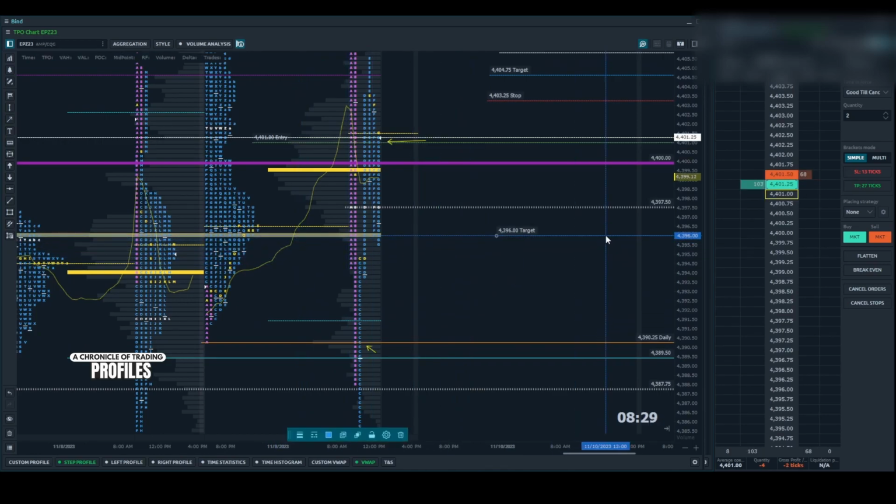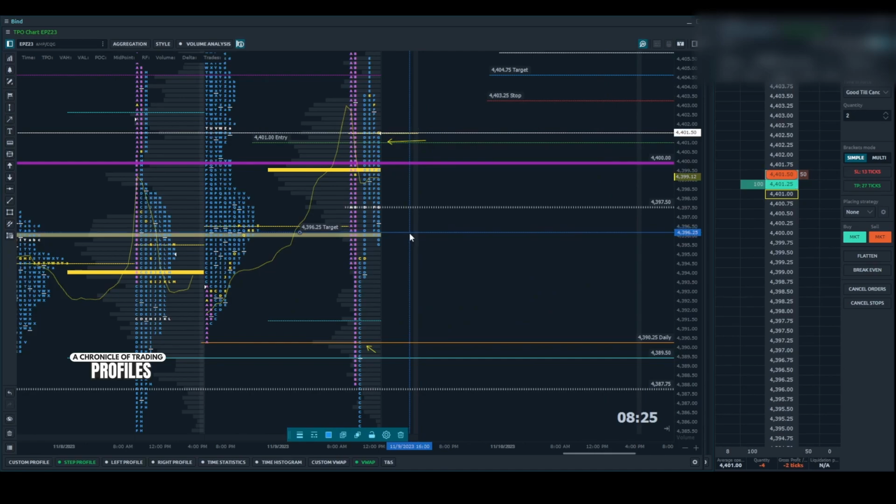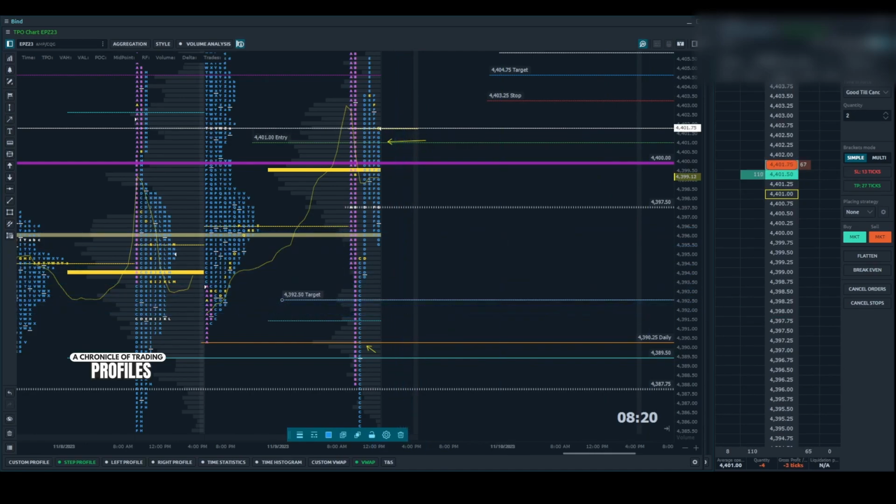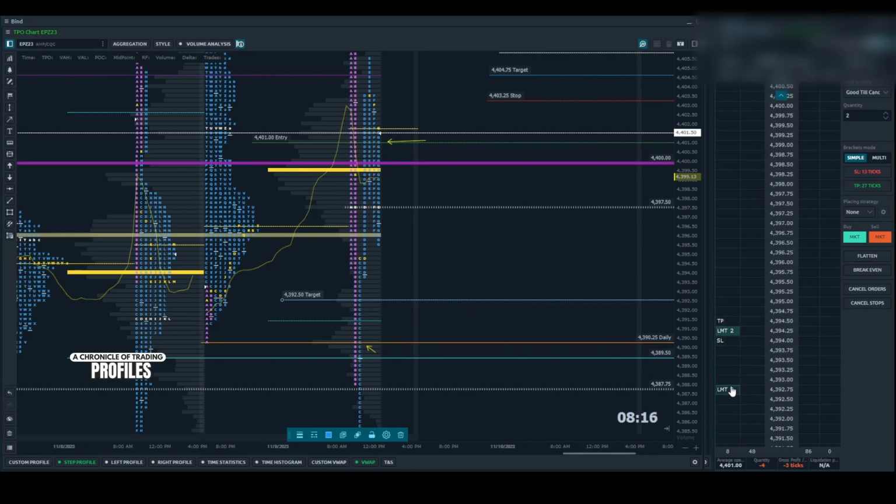But you might end up having to take one just at the bottom of this rotation. I'd probably take one right there at 250. And then we'll leave one down towards the overnight low, just in case.